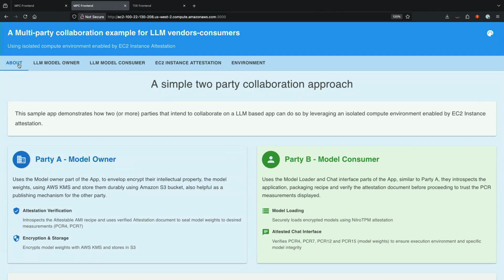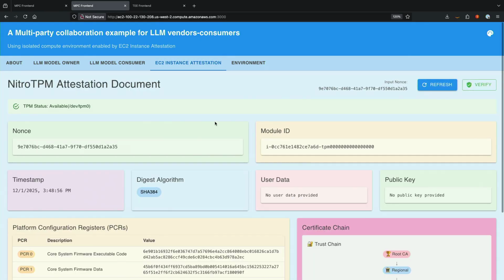And if you look at the Nitro TPM documentation, you will see that there are many more instance types available to you to fit the right size for your workload compared to enclaves. Enclaves also have the flexibility to give you the CPU and the memory that is needed for your workloads, which we'll see in a second. But yes, the sample app is the same. The attestation document again looks the same because this is also Nitro TPM attestation.